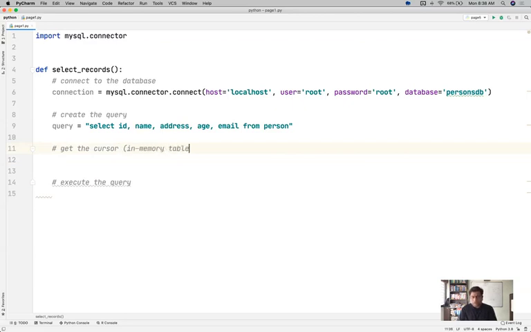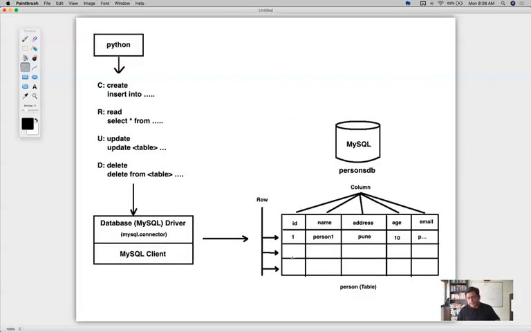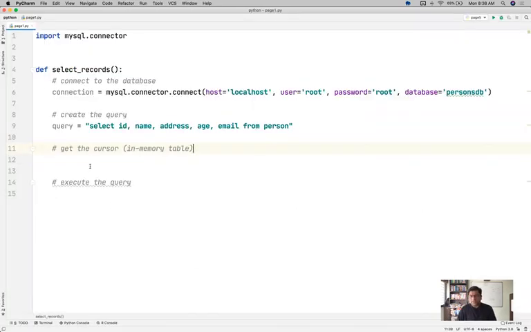In-memory table. So when I talked last time regarding the table, I said that a table is nothing but the collection of horizontal rows and vertical columns. This is the way the data is stored on the disk. In a similar way, if you want to read that in memory, it can be read by using something called a cursor. Think about a cursor as a kind of in-memory table, which you can use for performing all the different operations, like getting the data, selecting the values from the table, and so on and so forth.